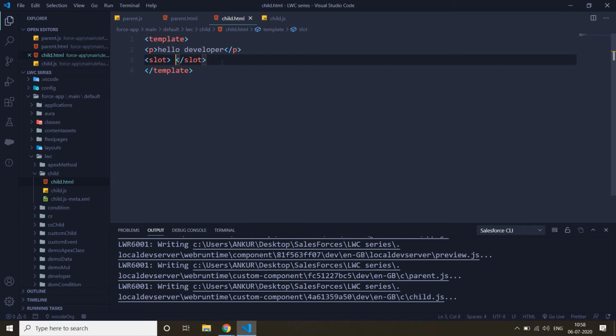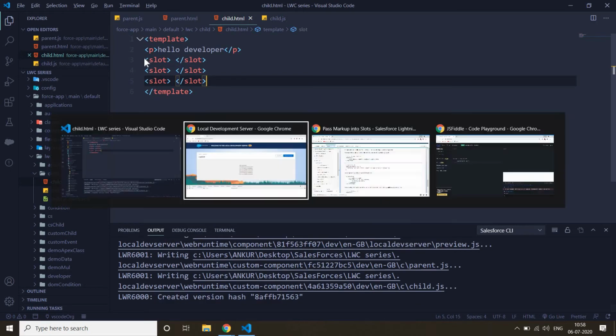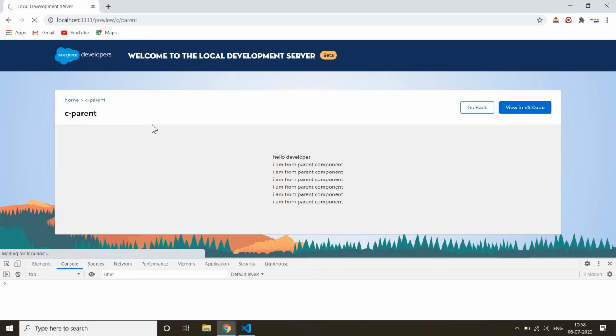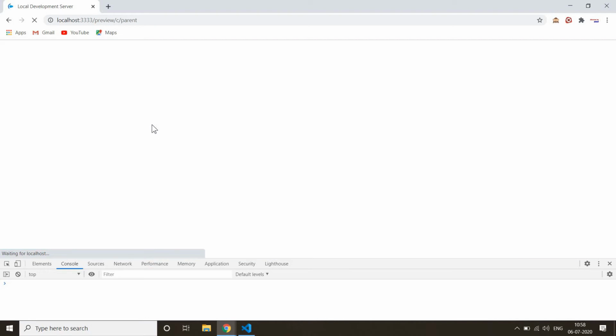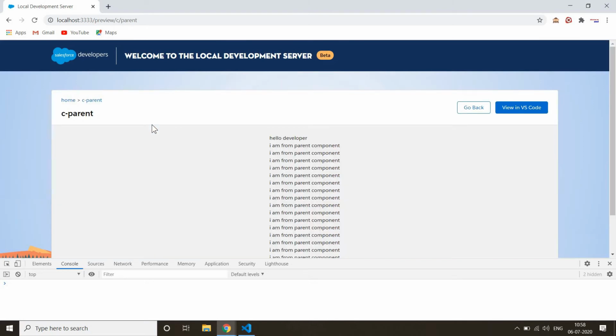What if we have more than one slot in our child component? Let's try it. I paste it three times over here and then see how our output looks.